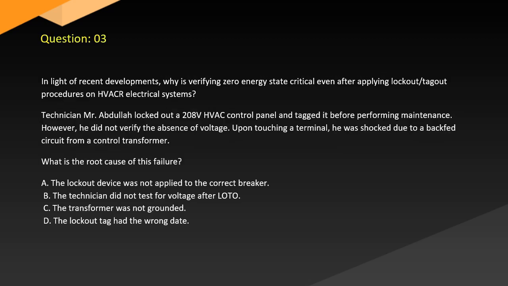Question 3. In light of recent developments, why is verifying zero energy state critical even after applying lockout-tagout procedures on HVACR electrical systems? Technician Mr. Abdullah locked out a 280 HVAC control panel and tagged it before performing maintenance. However, he did not verify the absence of voltage. Upon touching the terminal, he was shocked due to a back circuit from a control transformer.